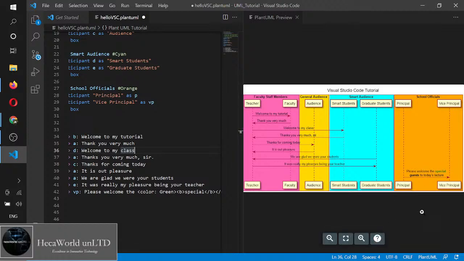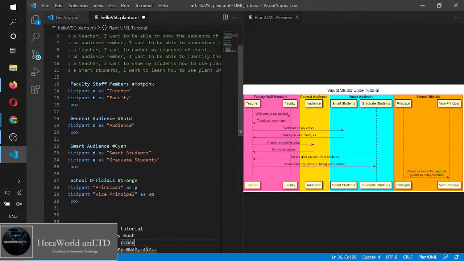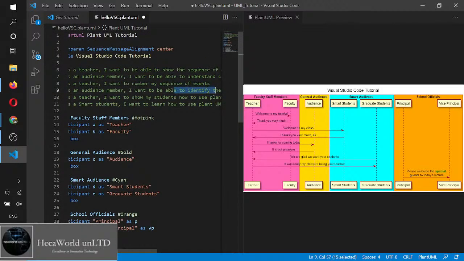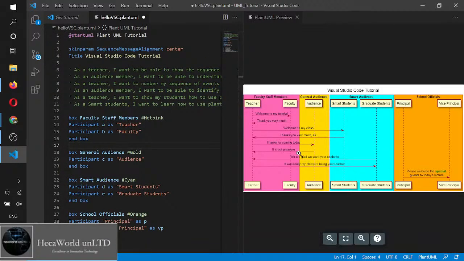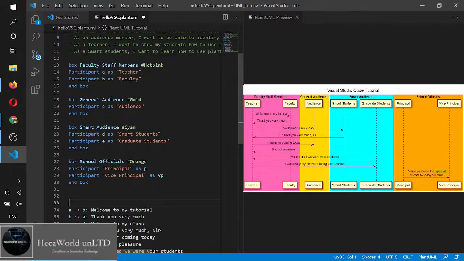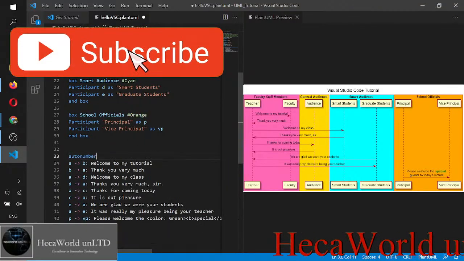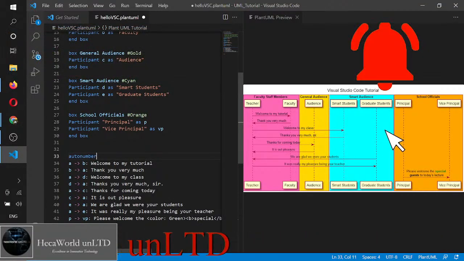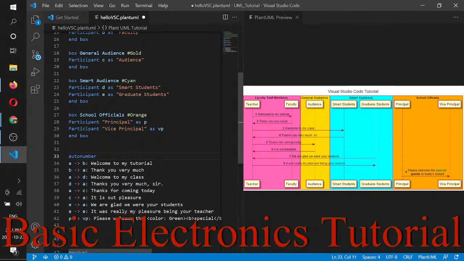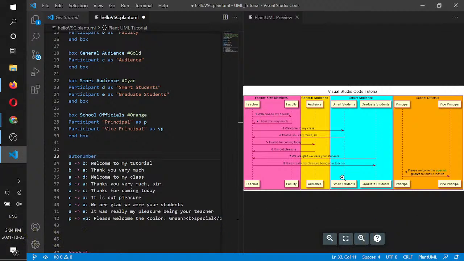So this is how you create a sequence diagram. Again, one of the requirements that we're working with says that we want to be able to identify the steps already covered. Now it is getting harder and harder to identify the steps, right? So how do we fix that? Easy. You're going to type one word for me at the top. Before you start creating your sequence, you can do it anywhere, but let's do it right above our sequence. You just type this special word autonumber. As you start typing, you get an autocomplete and then you just take it if you want. As soon as we select autonumber, everything now is numbered for us, all the steps 1 to 9.